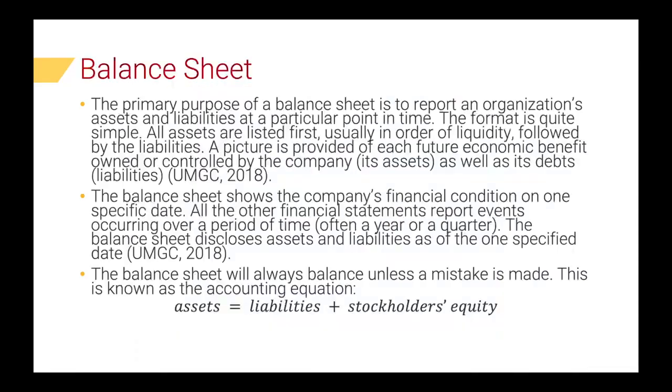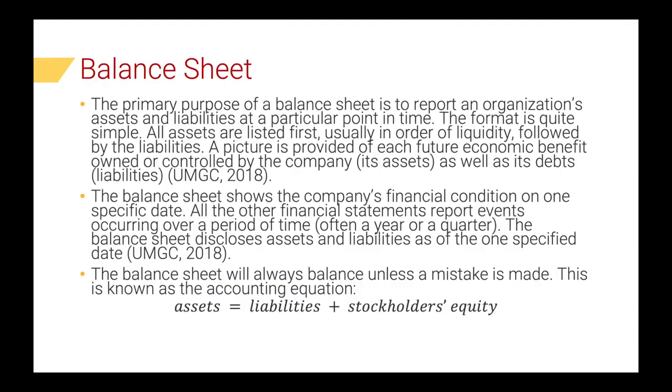The primary purpose of a balance sheet is to report an organization's assets and liabilities at a particular point in time. The format is quite simple. All assets are listed first, usually in order of liquidity, followed by the liabilities. A picture is provided of each future economic benefit owned or controlled by the company, its assets, as well as its debts or liabilities. The balance sheet shows the company's financial condition on one specific date.